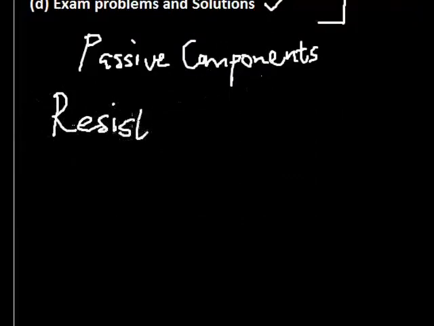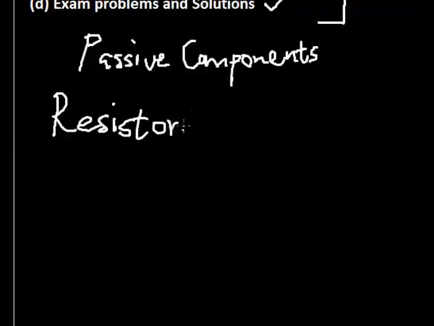Now passive component is not just resistor. A passive component is a component that does not change the current, it doesn't magnify the current. It either suppresses the current or allows the current to just pass through it. But there are some components known as active components that take a little current and of course magnify it. But that is just by the way.